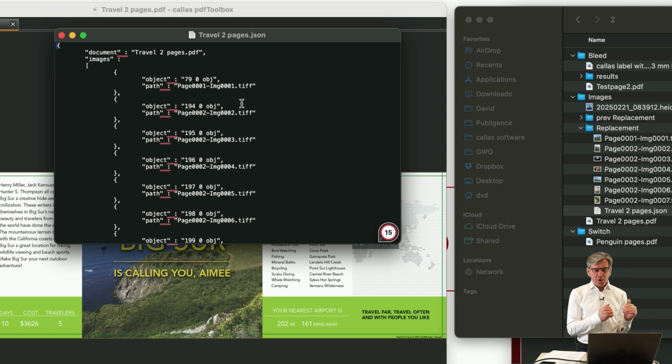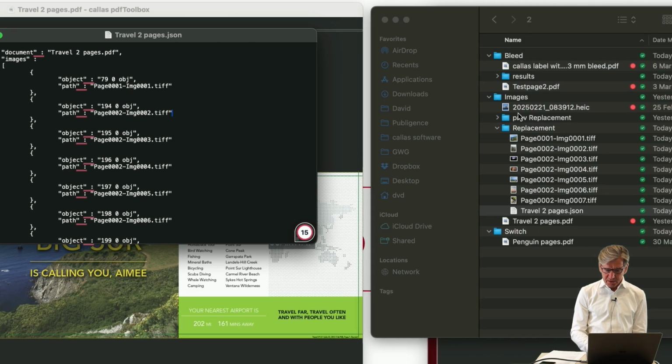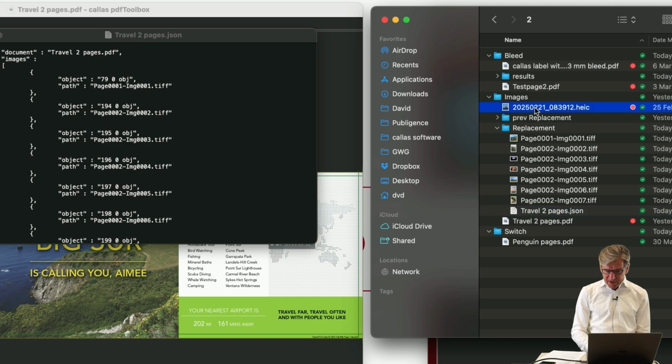That is the same object number that you would find in the cross-reference table of the PDF file, and the path is the name of the image, and that relates to the images here. The image names are generated with an index number and the page number. So the page indicates from which page this image was coming from, and then the index number on that respective page.